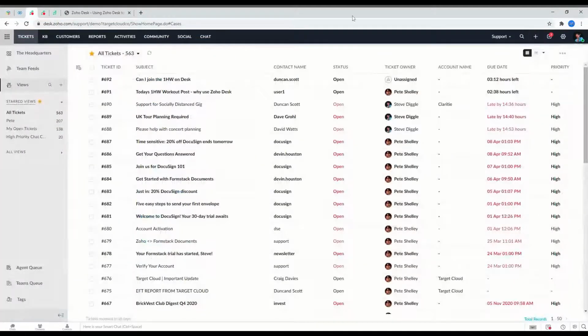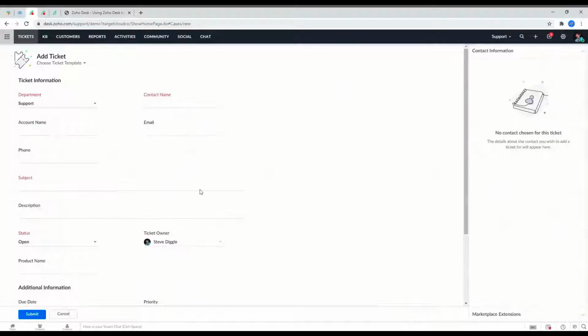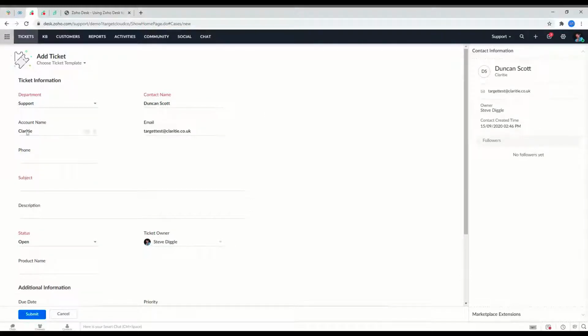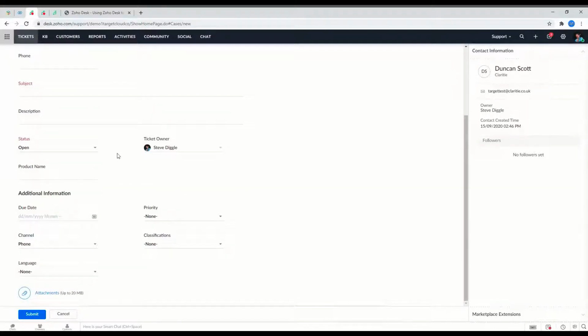We're back to the all tickets view here in the support department. We do have an add button here, and again, this allows you to add new tickets. If I click the plus, it would open up a brand new empty ticket and allow me to add a new ticket into the support department, and you can see the various bits of information that are added here. We could start typing in the name of a client or a customer. This is manually driven, obviously, and it presents you with a list of the clients that match that.